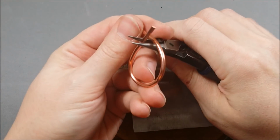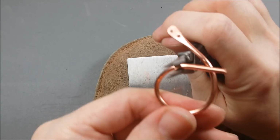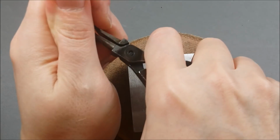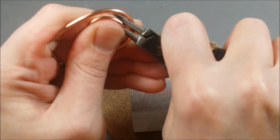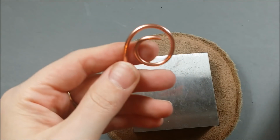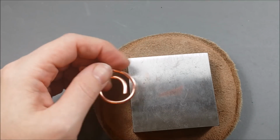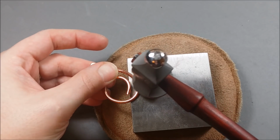Use your pliers when needed. It's kind of a small space to be working in to manipulate a wire this thick, so I'm using my pliers to help me position. And again, you'll be sanding and filing a lot to make sure that you get out any marks from the wires. So this is why length is really up to you, because you can determine how swirly and spirally you want your wire to be.